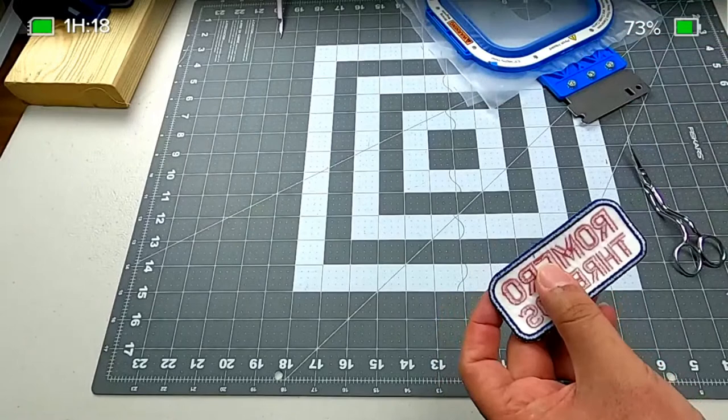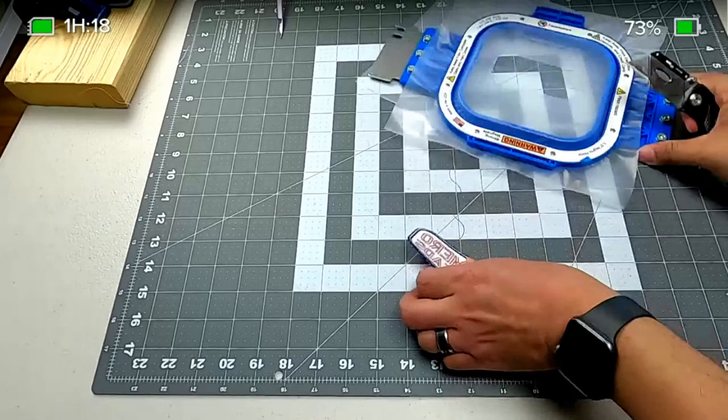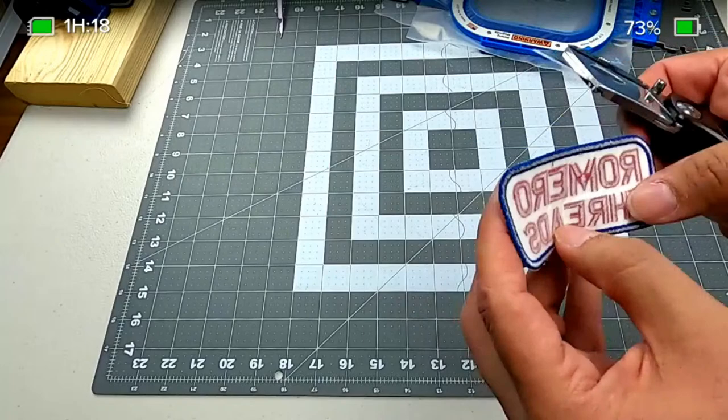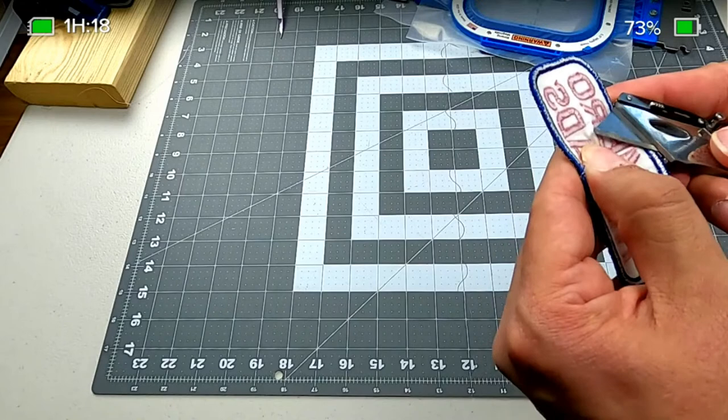Okay, so let me show you how I take it off. I think some people keep it. I don't keep this plastic thing here because I just don't do it. It is water soluble, so you can probably try to wet it off. But you can just find a little sweet spot right here. And I just get a little cut here, without cutting the underlay down here.